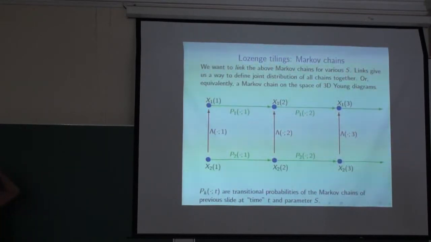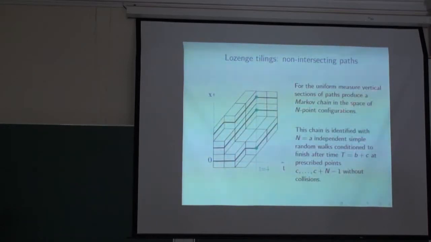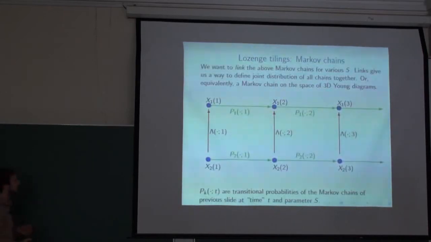Okay, so this is the first Markov chain. Due to the general scheme that Alexei spoke about, we also need some additional chains, which will be like links. So we want links to be something which changes this parameter, like this height c or the length of one side of the hexagon. Well, you can ask, where can we find the second chain? And this is indeed non-trivial. So I won't give you the exact definition of this second Markov chain.